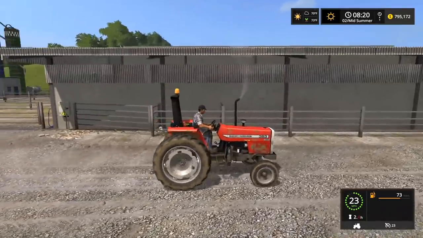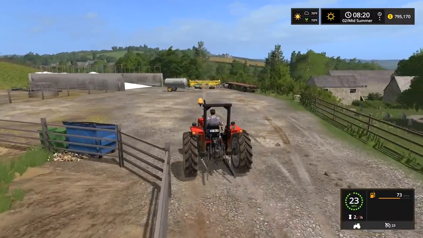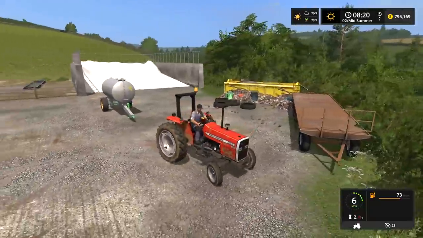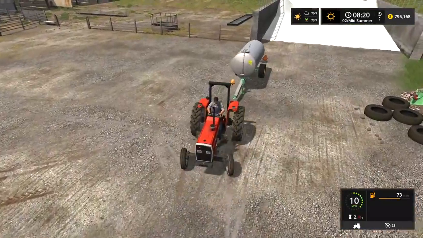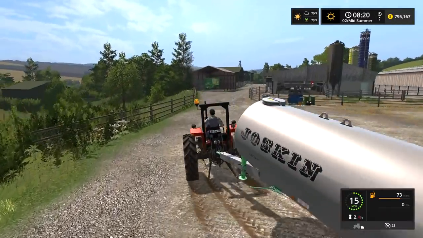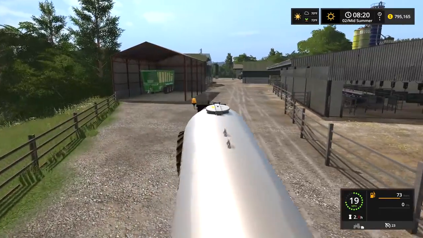We do need a bucket for the front of this guy, because the Massey Ferguson 383 will be the animal tractor. That's why I bought it. I bought it to do animal stuff around. It is going to be a little tough pulling everything, but we should be okay.